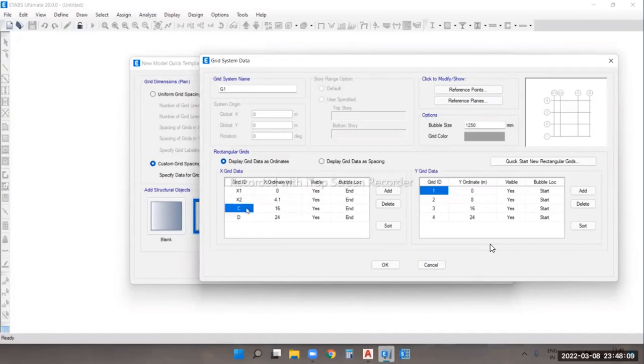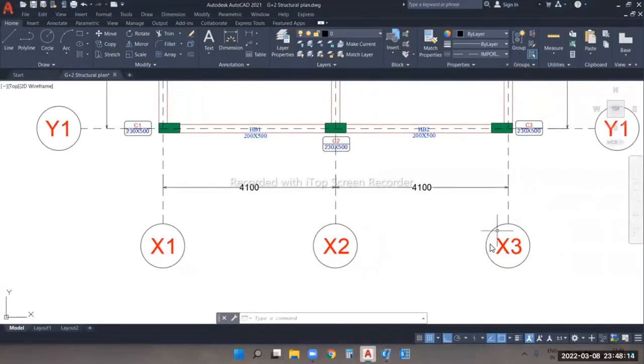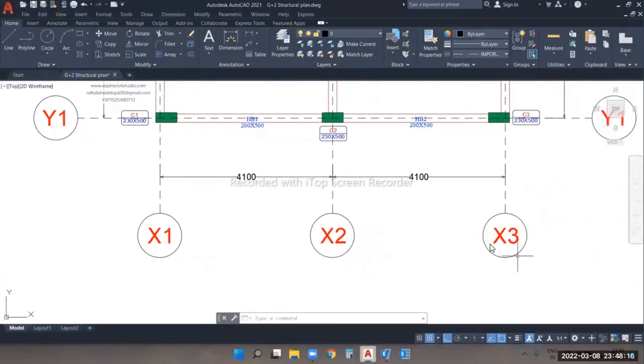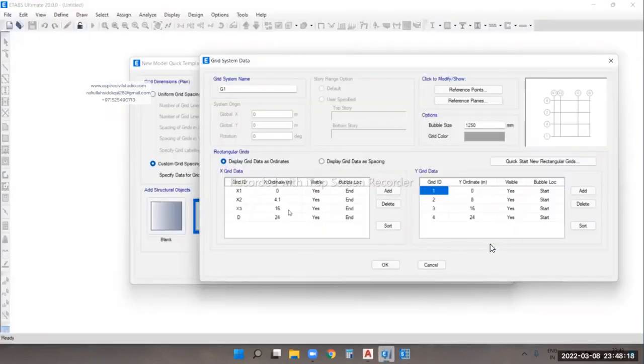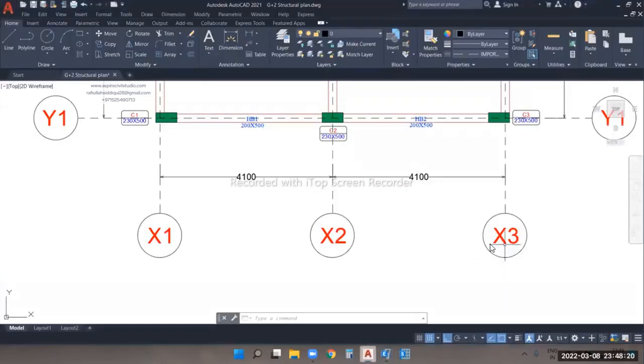Then after that, the x3 grid is there. This is the last grid in the x direction, and you have to provide the x ordinate for the x3 grid. The x ordinate for the x3 grid is nothing but the distance of the x3 grid from the x1 grid.